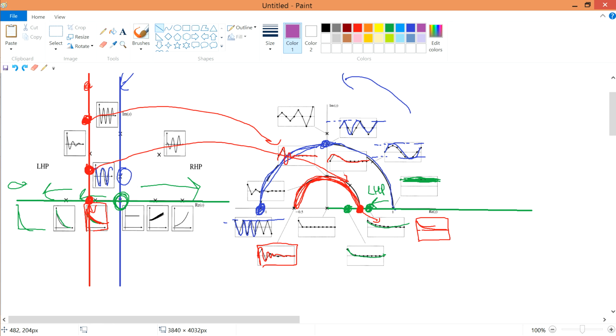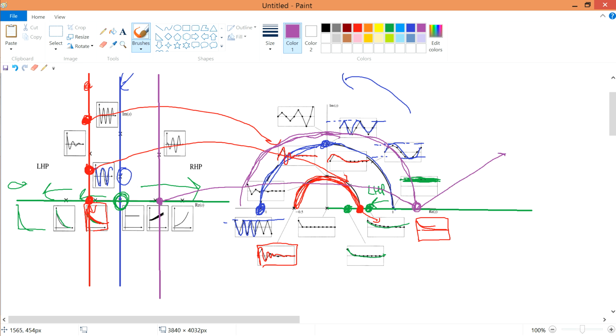Same as for this point. If I were to take a line that I draw over here, I will be drawing a new circle, a purple circle that is larger than the 1, which is the stability margin. So as you can see, the same thing occurs. If you're over here, then this means that it is over this point, so this graph will be something like this, which is the same thing as this. And as you go up furthermore, you'll become more oscillatory, towards a more unstable side. So this point is the same as this one, more oscillatory.